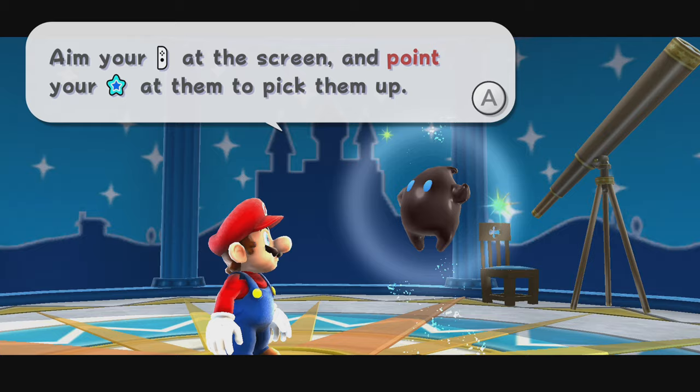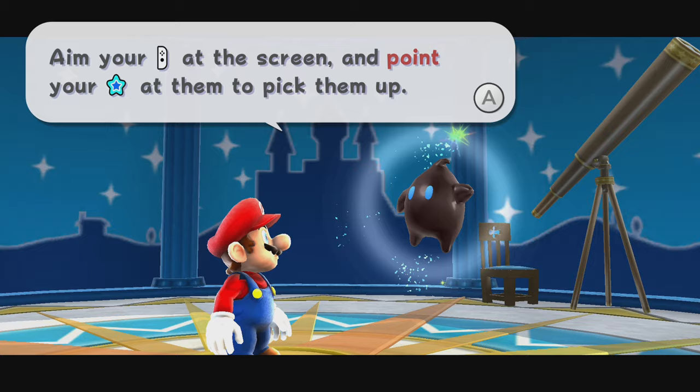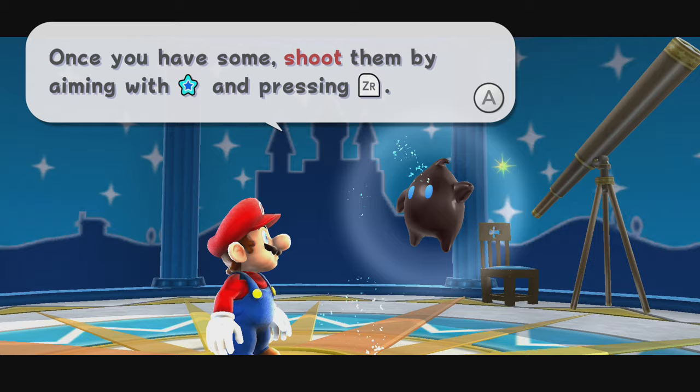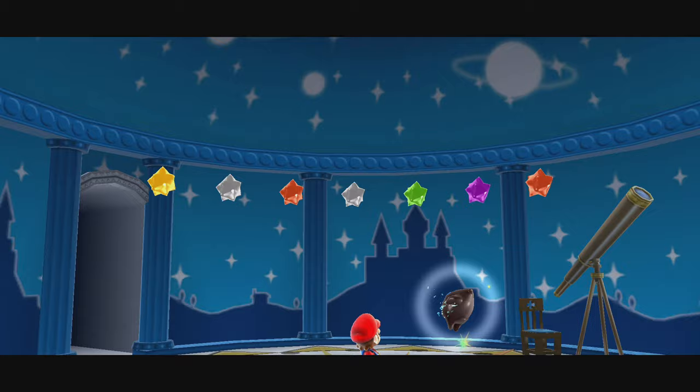Oh, wow, okay. Let's see. Aim your right Joy-Con at the screen and point your cursor at them to pick them up. Oh, wait! I don't give a damn about handheld mode. I never played handheld. Well, that's not true. Once you have some, shoot them by aiming the cursor and pressing ZR. I have to feed something, right? To be able to go to the next few worlds, I think.